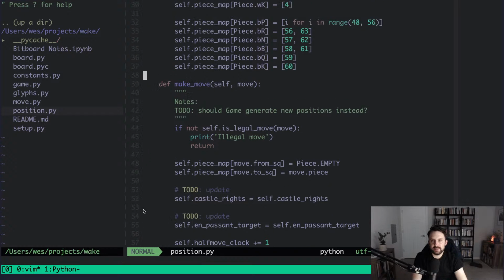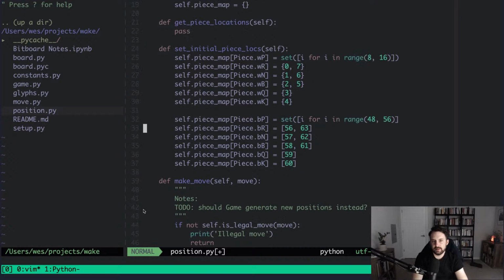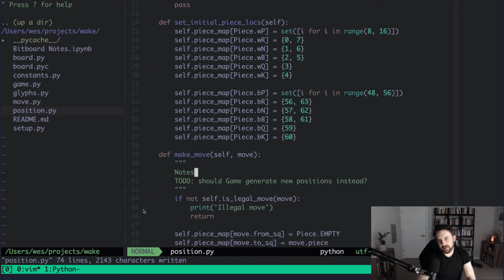If I made these sets then we have almost like what reminds me of a postings list in a search engine. An inverted index is what it looks like.